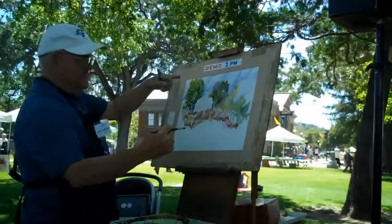Still thinking that the sun's coming down from the top, so we're trying to get the highlight side on the top.